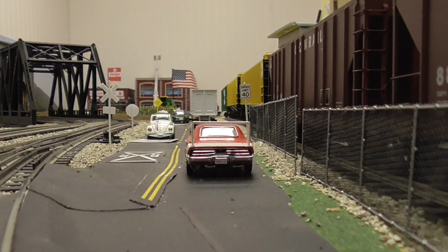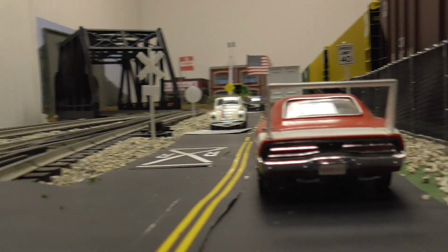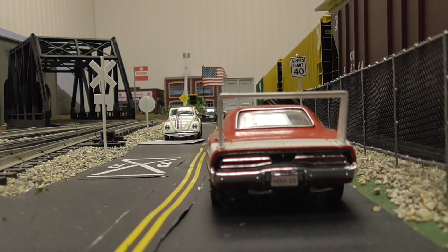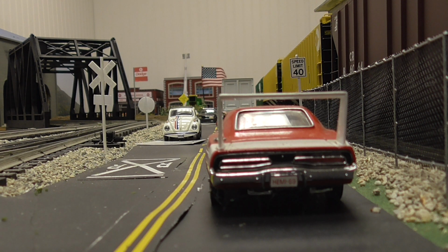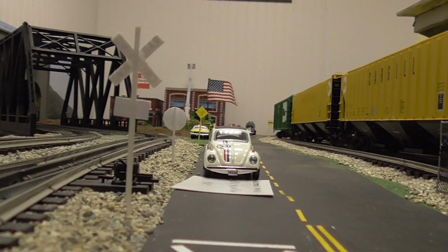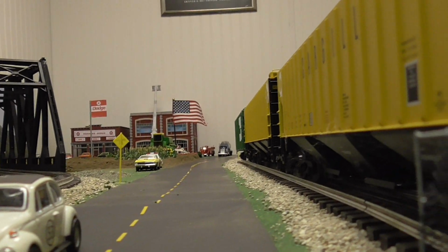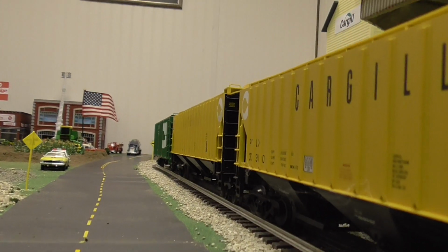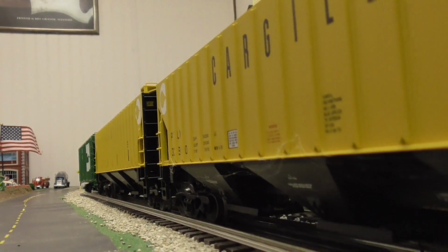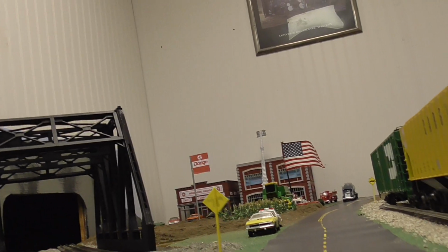Go across here, and you'll see to the left other tracks. Now we're behind a Dodge Daytona, so we'll have to go around that. Good enough. Alright, so we gotta drive around this Dodge Daytona. And you'll see the grain cars lined up to the right here. The car at the Cargill facility, Purdue's facility with the Cargill cars. And that was the grain yard.